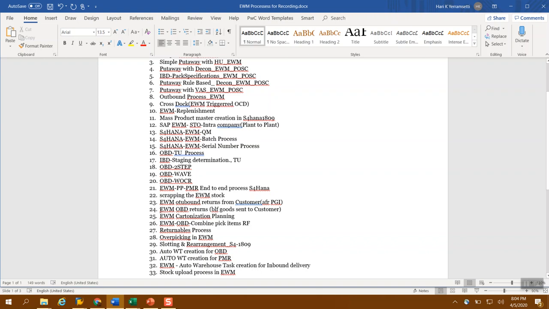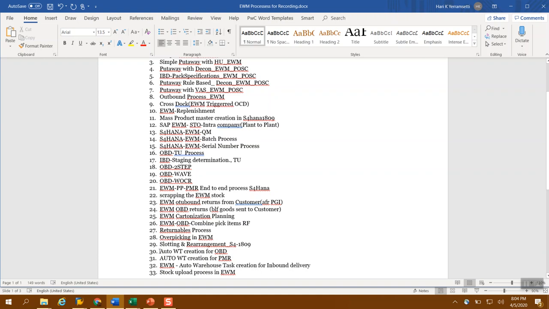So let's say in this example, on the outbound side, we need to know how we do the reversal before the goods issue to the customer or after the goods issue to the customer, and also how we combine the pick items. Depending on the different business requirements, we may need to combine the picking items using RF or without RF, and also over picking requirements, slotting and rearrangements.